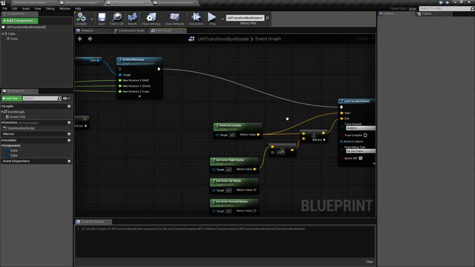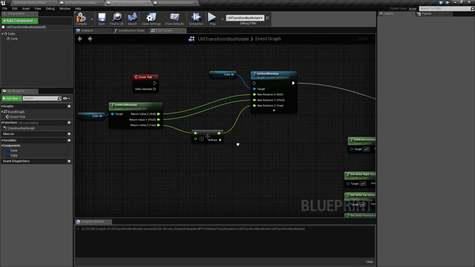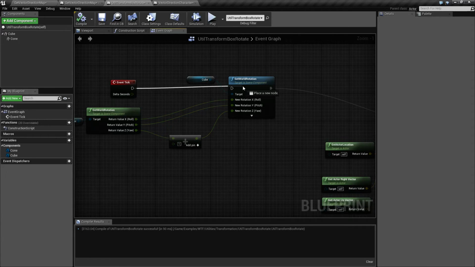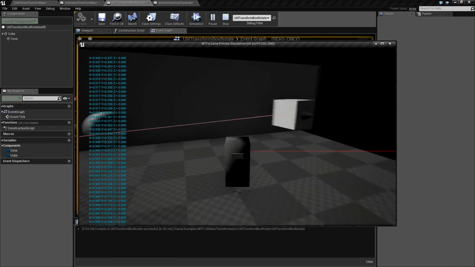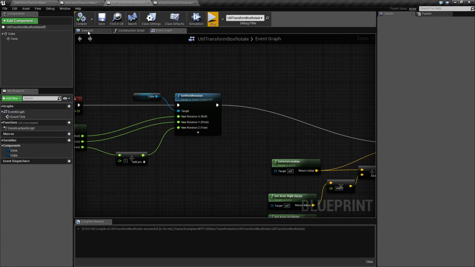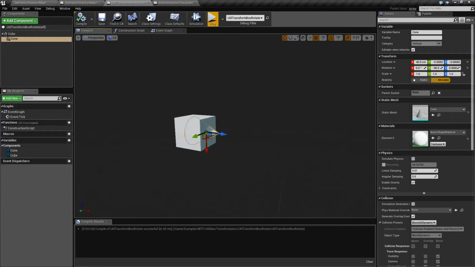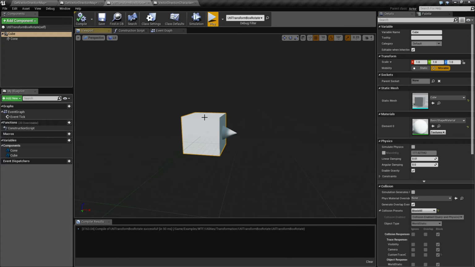Now, I did mention something about my rotating box. So let's go ahead and set that up. My box isn't rotating, but it will be rotating in a second. Let me hook up my tick and let's hit play, and let's look at my box here. You notice the box is rotating. Even though it's rotating, the cone indicates forward, so the right side of the box is always the right side, even though we're rotating. That's because, again, it's based in world space. It's based on our coordinate system. So the right is going to be that direction right there, and it's always going to point us to which way is correctly right. So that is something to keep in mind.